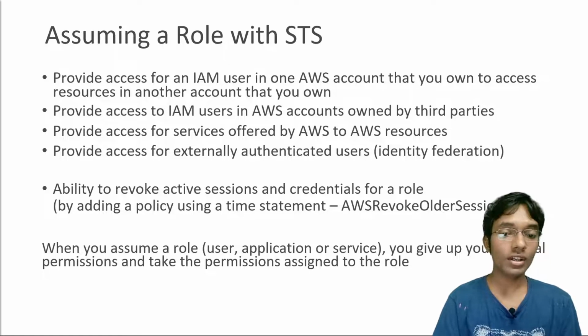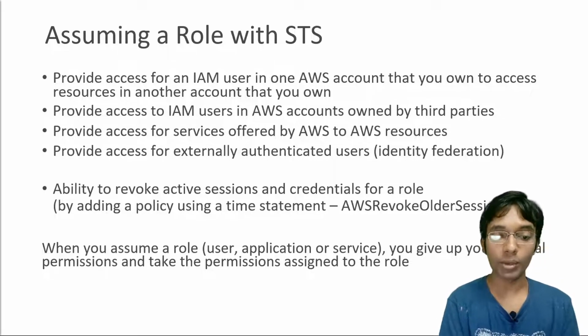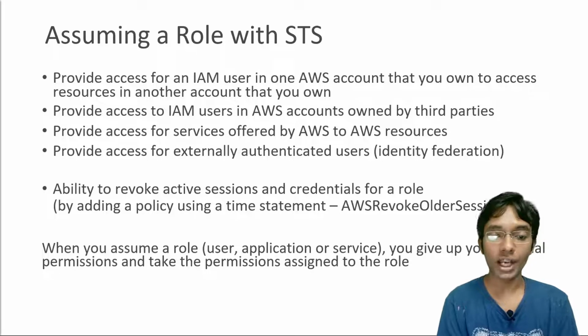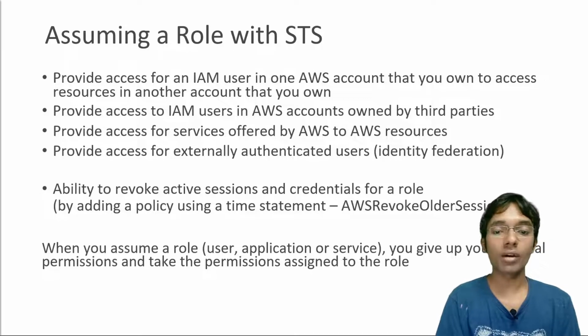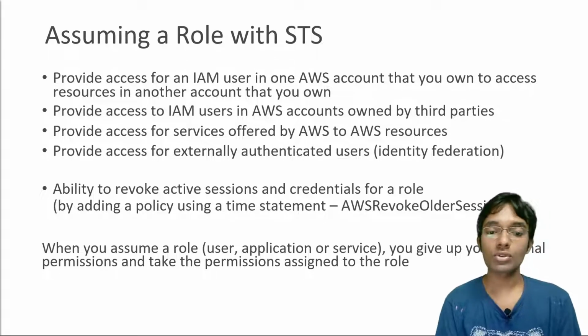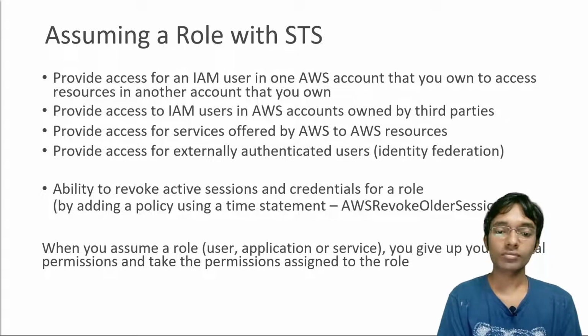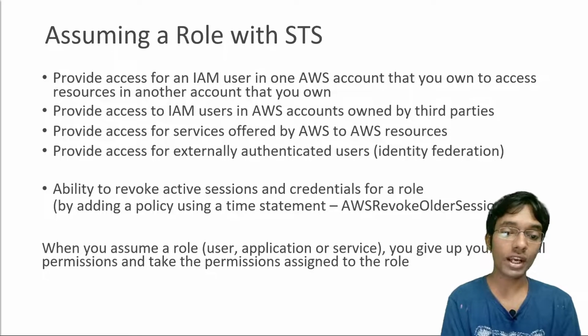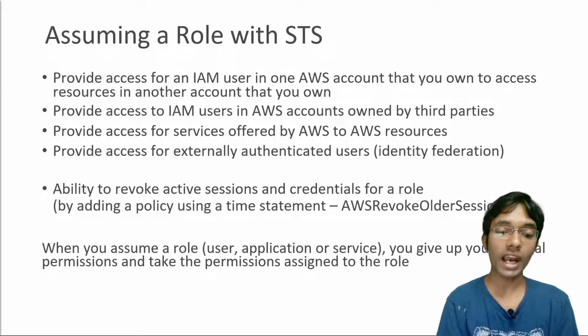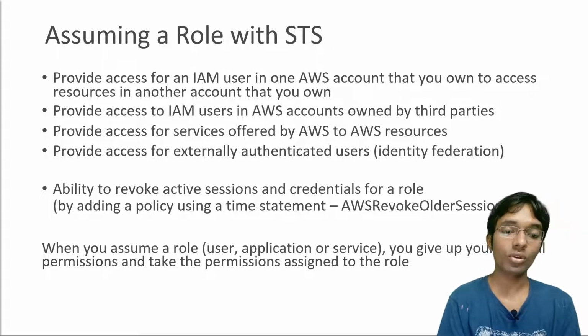Now for STS, there's this feature which allows us to revoke active sessions and credentials for a role. This is very simple. You just need to change the policy with a time statement, or use the AWSRevokeOlderSessions managed policy, and that's perfect. Using this time condition, you are able to say, okay, this role cannot be used anymore, and that gives you an extra level of security. I remember when we use STS, when we assume a role, be it a user, an application or a service, we give up our original permissions and we take the permissions assigned to the role. And we already had a discussion as to whether we should use a role or a resource-based policy, but just as a slight reminder here.